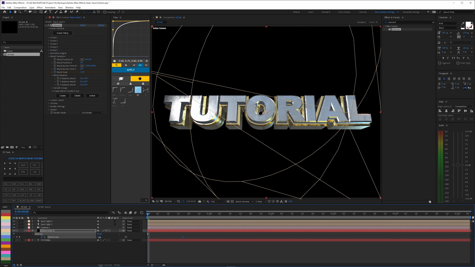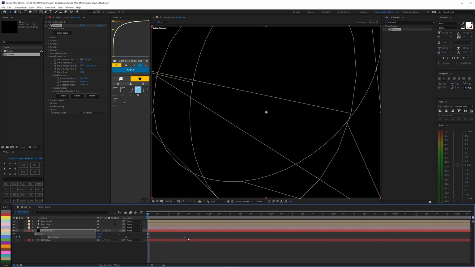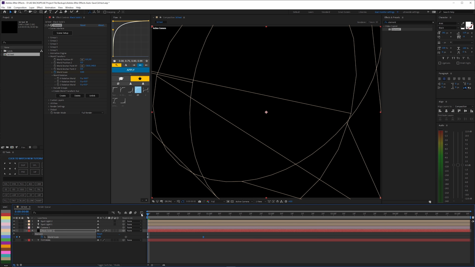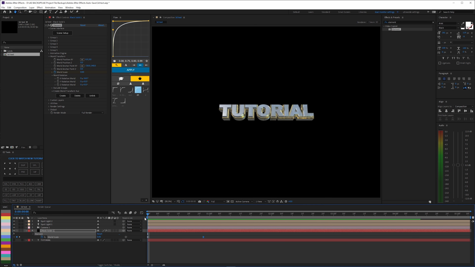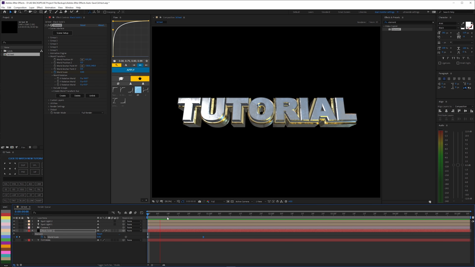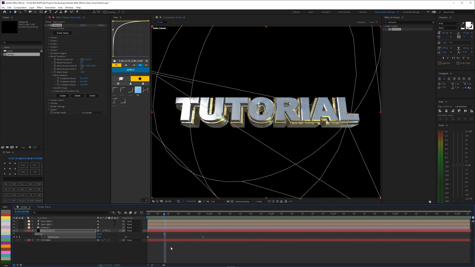For animation, what you can do is go to world transform, world scale, make a keyframe, put this a little bit forward, bring this to zero, and then let's go ahead and easy ease, and then I'm gonna use this graph right here to go like this, and it goes like this, but it looks a little stiff. It looks smooth, but I want the text to be a little bit more alive, just so you can actually see that it's 3D.